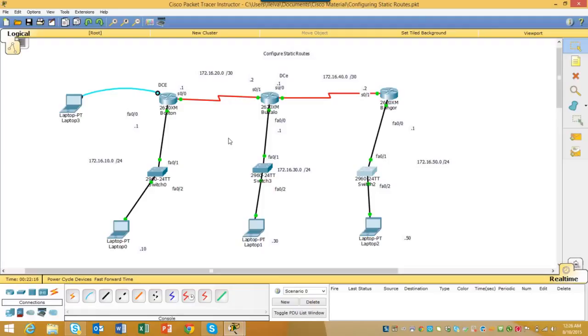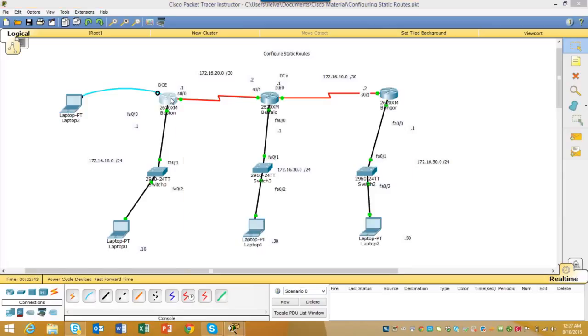We're basically statically configuring these devices to remember which ports or which direction each network is. So when you configure a routing protocol like OSPF, those protocols are automatic, right? They can acknowledge and remember automatically. If something changes in the network, it's gonna make adjustments to its routing table.